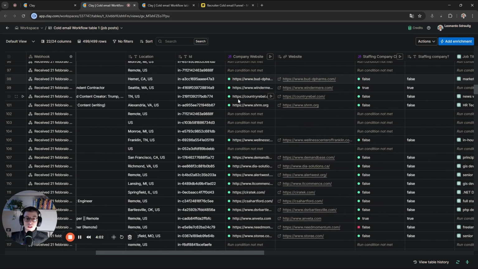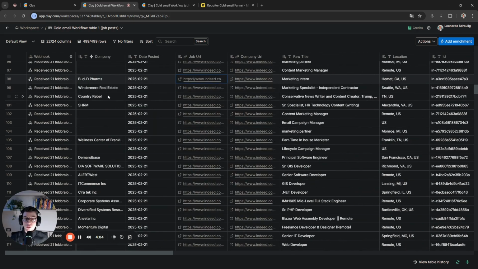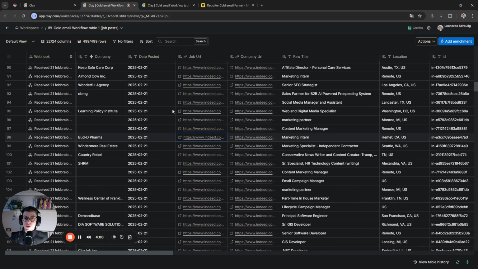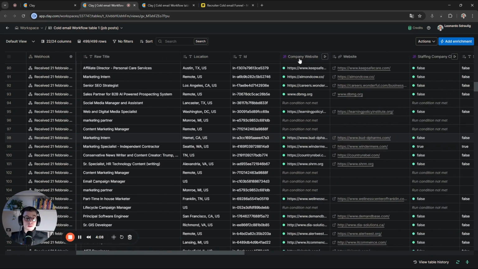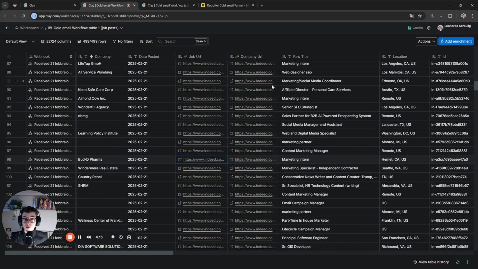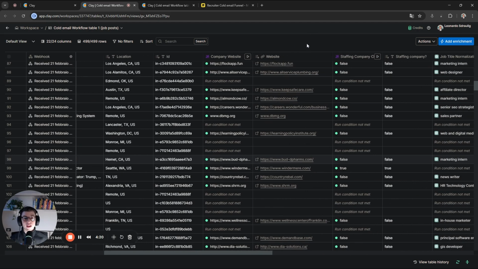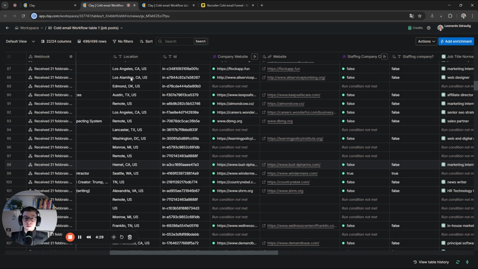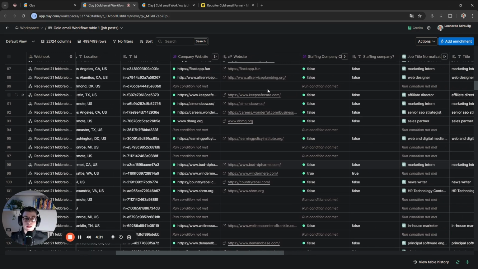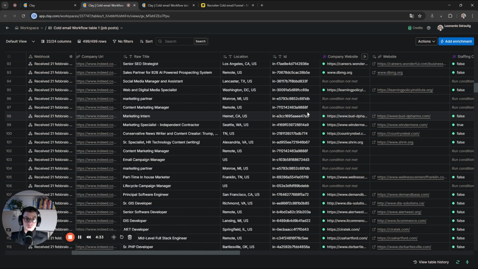Then what we would do here is, since we didn't have the website of these companies in the job post, we find the website based on the company name and the job company URL on Indeed. So we're going to use something called Clay agent, which is essentially an AI agent that can browse the internet and find things. In this case, it's going to be a website. So we're going to be able to retrieve the website from the data we have here. And then this is essentially the column with all the websites.